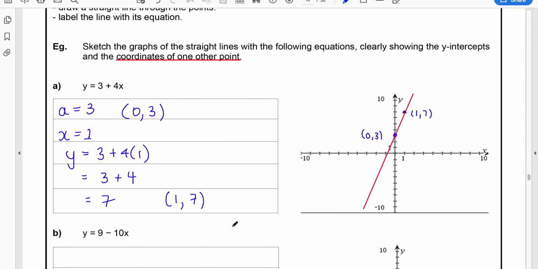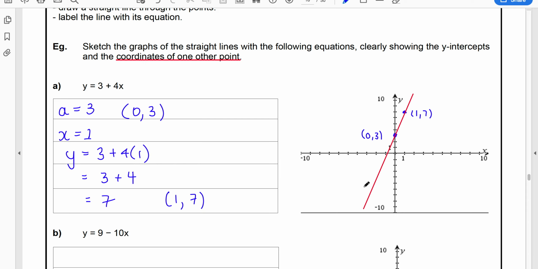So that is another way of sketching. If you are only asked to show those things, then you might find it a lot faster and more efficient just to do it this way. Just a note though, that if you do this with questions from your text, when you're checking your answers, they may not have chosen x is 1. They might have chosen a different coordinate, in which case you just need to check that yours matches. Say if they chose x is 5, just check that x is 5 matches with your equation. Obviously it will, but you should have a look anyway. Have a look that your gradient is going in the right direction compared to theirs, and that the coordinate you've got looks accurate on their graph.